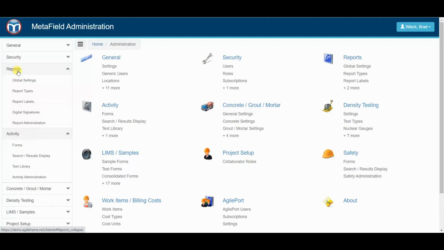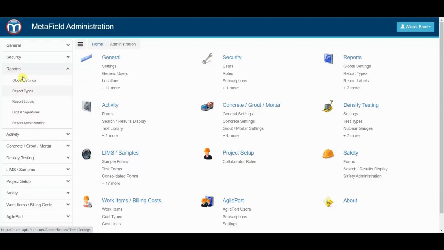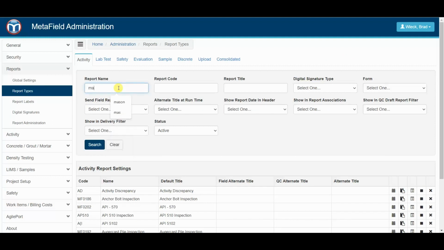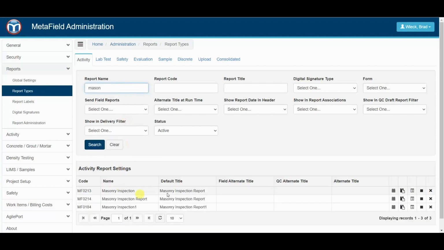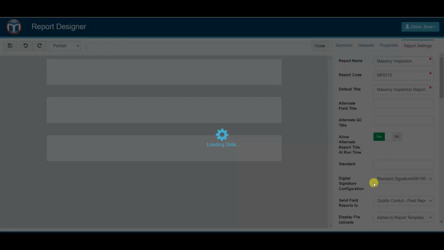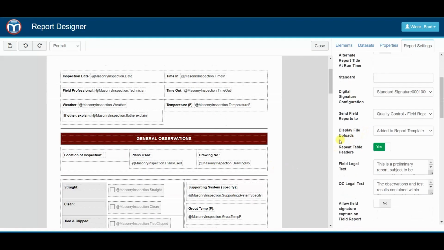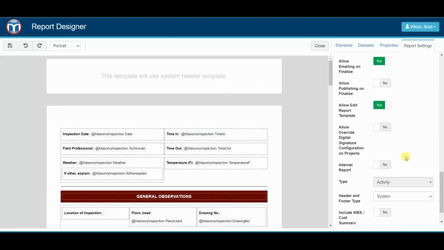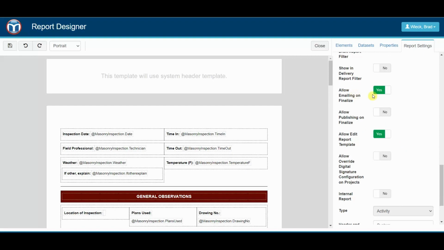You can also access all of your reports right here. You can just go to report types. I can look right here for my masonry. Got a couple of them in here. I can simply click Edit Report Designer, and it's a shortcut to what we were just at. In this case, come down here, there's my little switch.